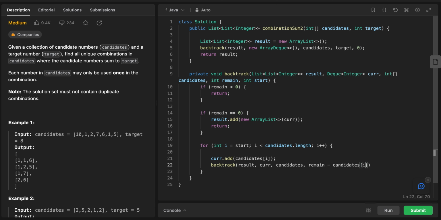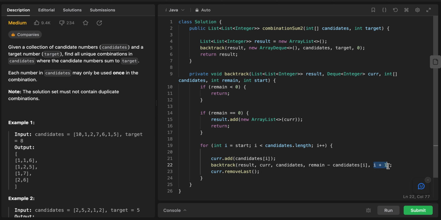And for start, we do plus 1. If we imagine this as a tree, we are traveling from parent to child this way, and then from child to parent we just remove the last, and that's how we're doing the backtracking.